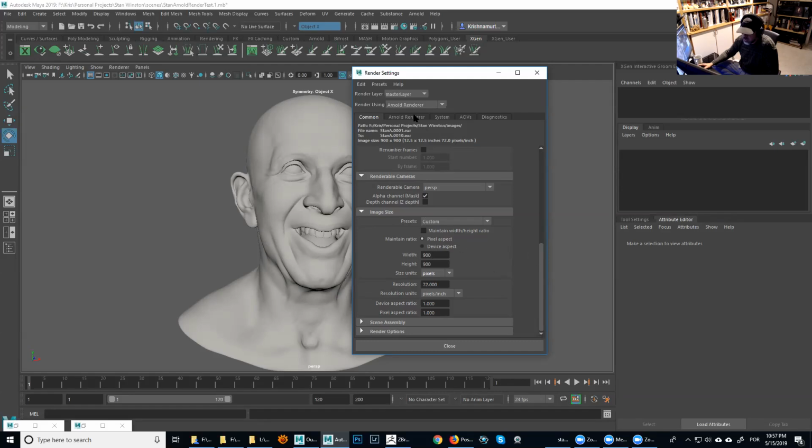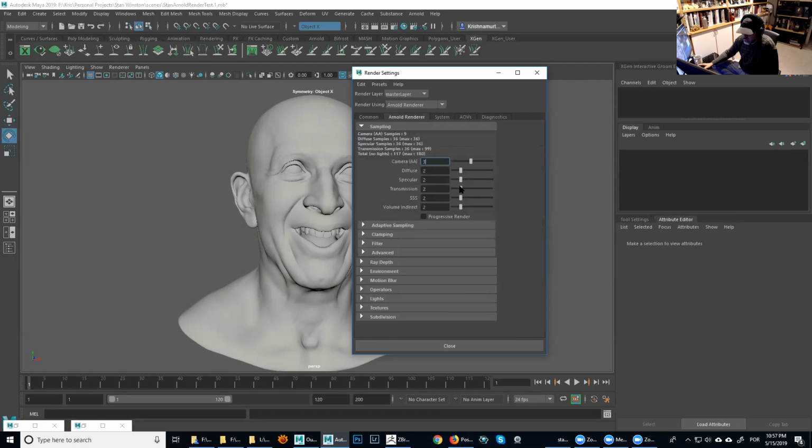And then under Arnold render, here is where the anti-alias stuff comes. And this is the one that's gonna increase a lot of the rendering time. So I start like this. This is the default values, but I would say if you keep everything at 3, that means those samples are gonna be multiplied by 3, each one of them. Sometimes I use the specular at 4 and the rest at 3 because I wanna get a sharper specular. Sometimes if you have a lot of displacement map, it gets a little noisy. So I use that at 4.